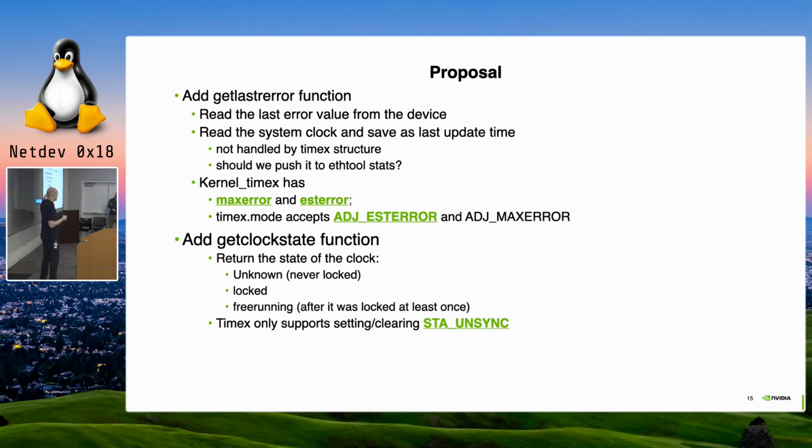And then, if we use the generic timex structure, we will be able to just copy the information from one source to another. It's still a clock. It still returns the timex structure. So I would like to find a way that we can get the minimum set of information here, and then obviously grow it to ETH-tool, to DevLink, or to IO calls probably, because we don't support DevLink in the PTP subsystem. And then maybe grow it to give you more information whenever you desire, for example, the data set.